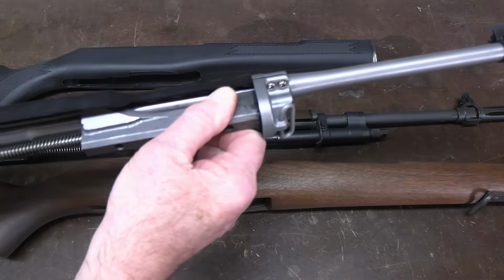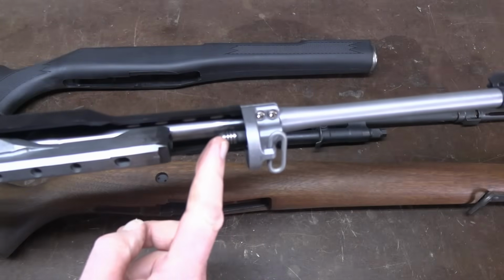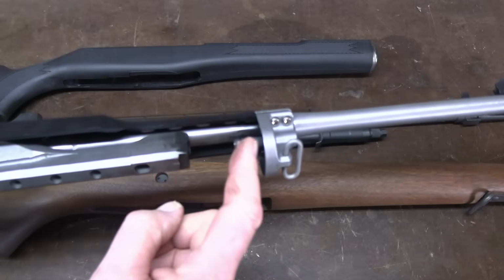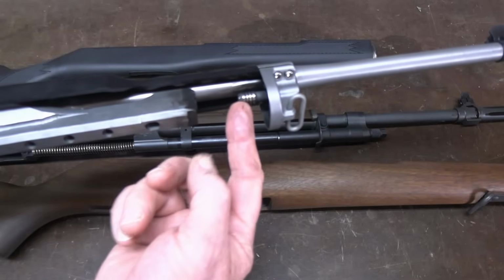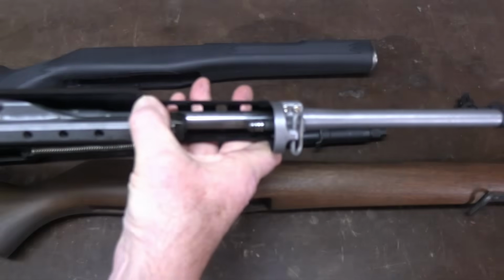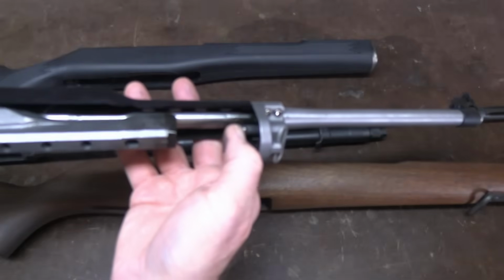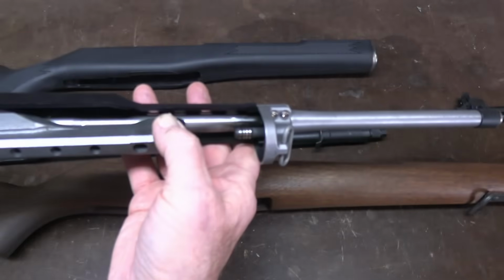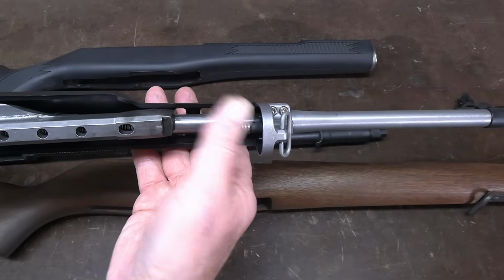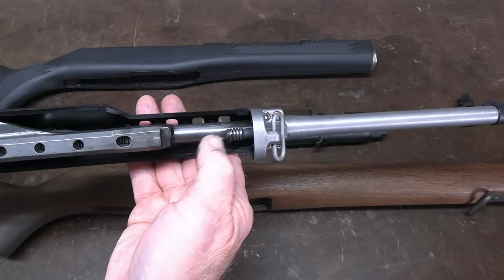Bill Ruger, on the other hand, fashioned a system where this is a free and open gas port. This gas port, as you can see, is quite dirty. I have fired about, it's not many, I've only fired about 25 rounds from this rifle, but this is dirtier. And you might say, well, that's not as good. Well, it's much better in my mind, because you can shoot this until it becomes as dirty as can be, and it will continue to fire, because there's nothing here to plug up.